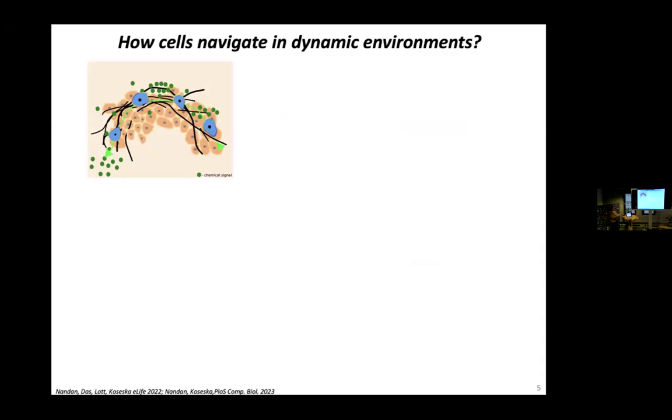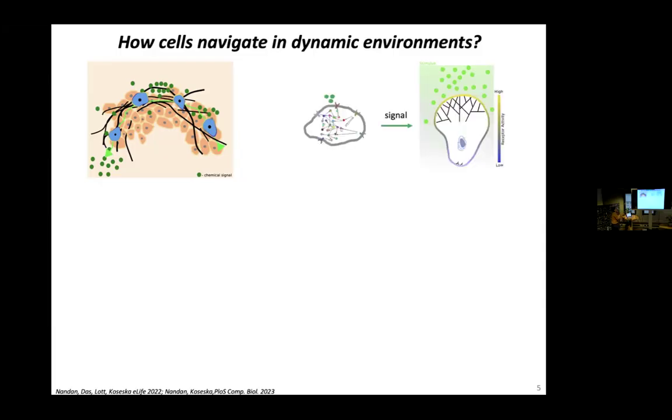And in order to do so, the neighboring cells secrete chemical signals. They act as a signal for the cell in order to guide it in which direction it should migrate. But these signals are not static and constant, they are dynamic. They change over time and space. They are also noisy. So the biochemical network in the single cells is continuously forced with these dynamic signals to which it needs to respond.